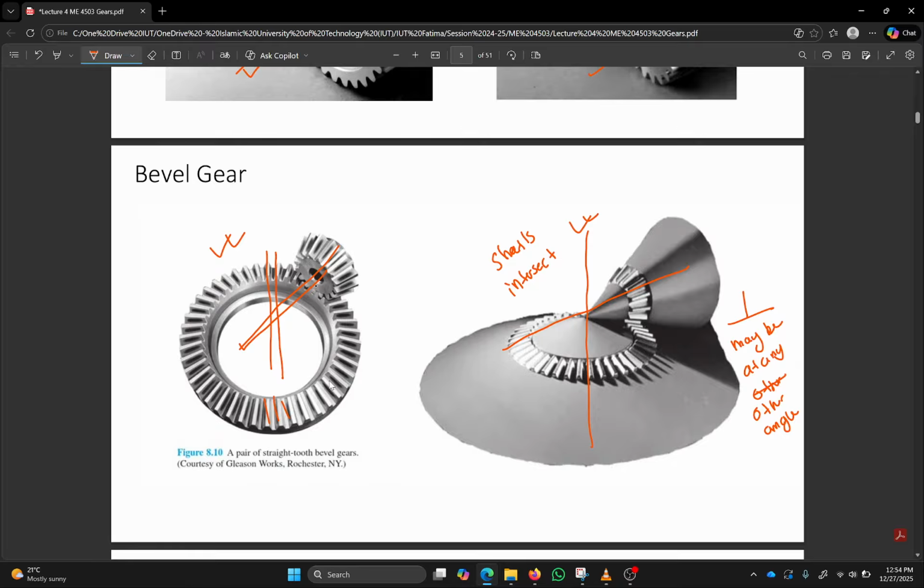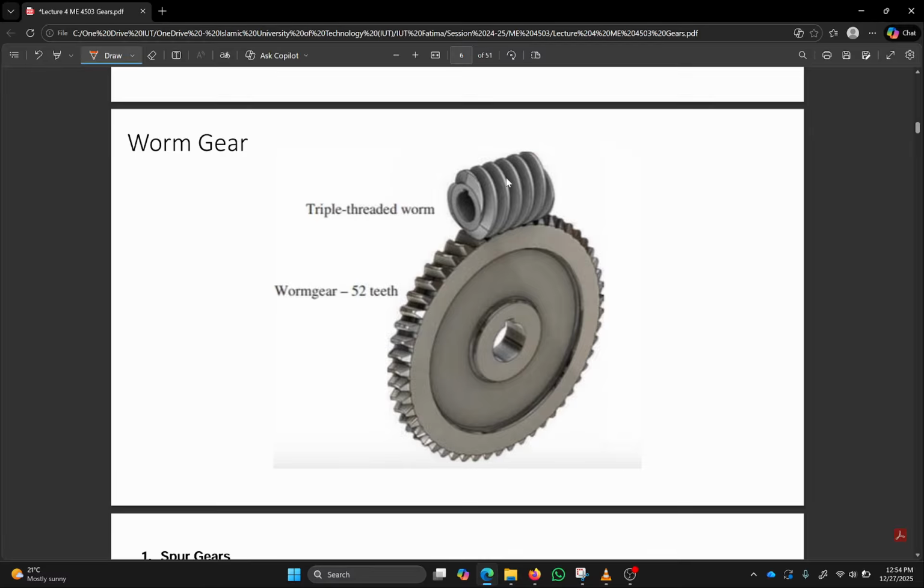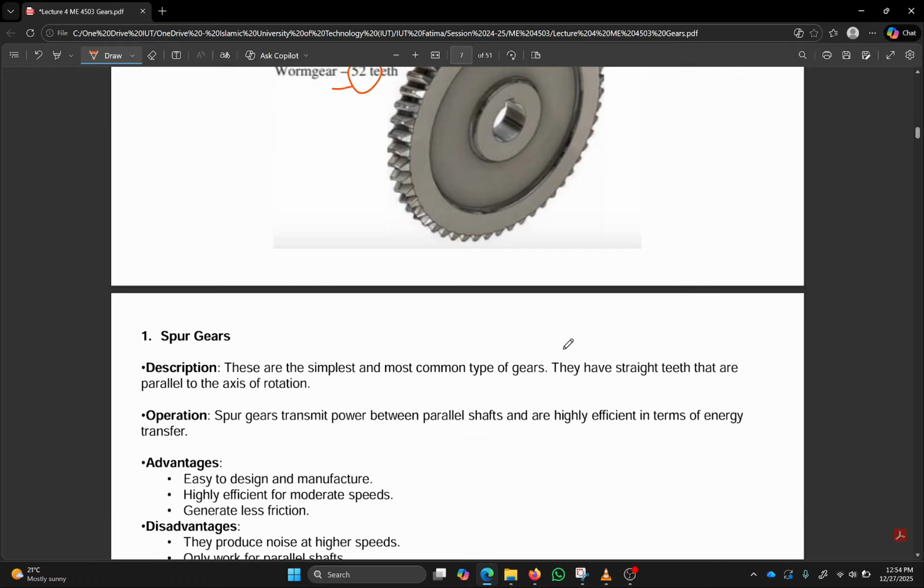And the last one is the worm gear. You have already seen the worm gear, where the worm, the top input or the pinion, usually has one tooth altogether. And the other is sometimes called the worm gear or worm wheel. It is referred to by both those names. The special characteristic of worm gears is that because of the huge difference in teeth number between the worm and the worm gear, they give you a very high velocity ratio.